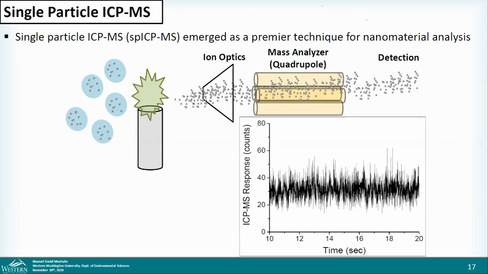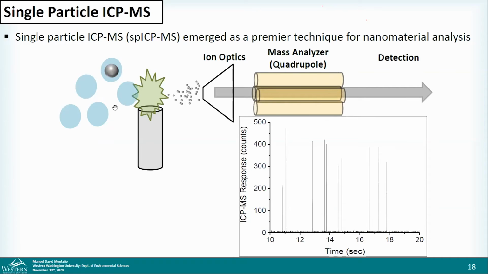Now, single particle ICPMS, instead of dissolving up our sample, we instead let the particle run whole through the plasma. And so we have a bunch of empty droplets, and then occasionally we'll have a droplet that we're spraying into this plasma that contains our particle. When that particle goes into the plasma, we generate this big cloud of ions that moves through the instrument all at once. And so what we end up with is a bunch of blank signal corresponding to those empty droplets, and occasionally a big spike in intensity relating to our particle event.